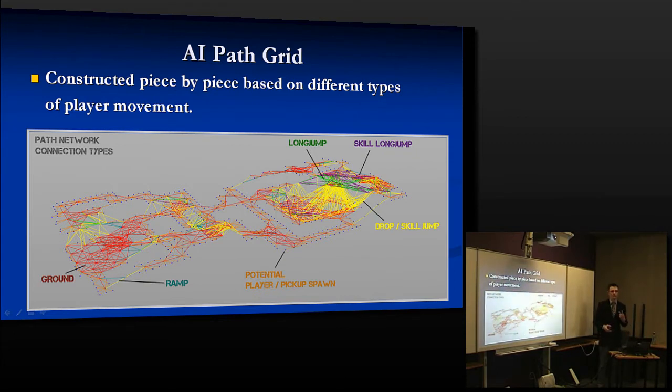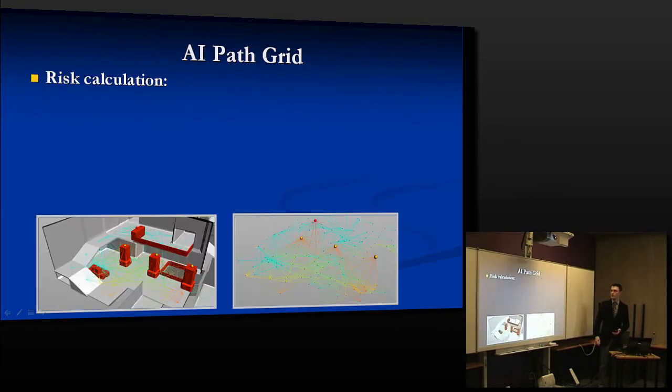Next to that, we have the advanced connections. These deal with players that can actually jump. And then we have the expert connections, which deal with players that use jump boots or a rocket launcher to boost themselves up further. Once we have these grids, we can do a risk calculation. For the pickups, it's more interesting if some of them, for example, can be placed in more risky locations, whereas others prefer more tactical locations, and it changes the way the players behave.